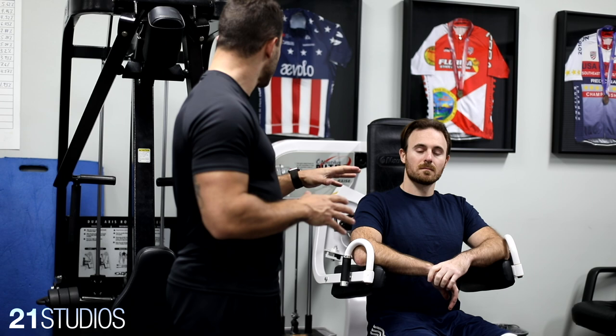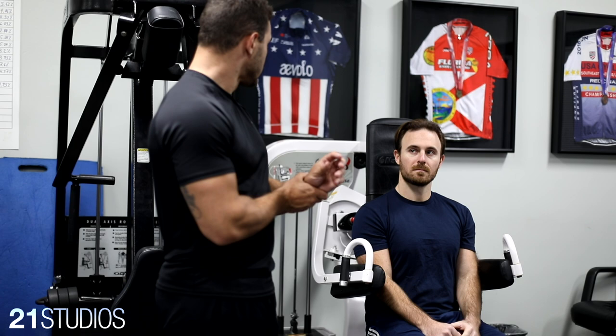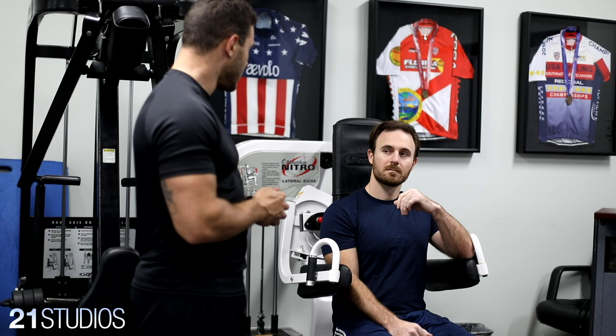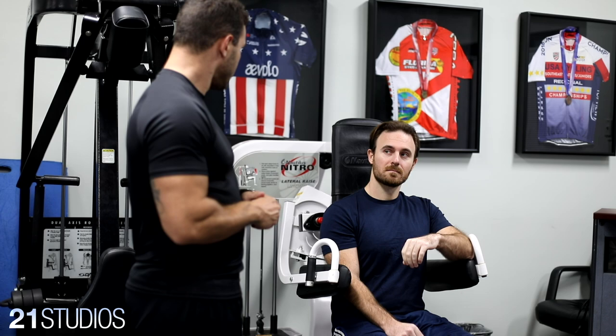So we're going to start on a lateral raise exercise. This is pretty much his routine that he's used to. It's a good routine. So we're going to start with a small muscle group on the upper body and work our way towards the bigger movements down the road. Just one set to failure. There's really no need for a warm-up. The first couple of low-intensity repetitions are going to be his warm-up. It's going to get blood flowing, the heart pumping a little more, and then we're just going to crush it from there on out. All right, so you ready?